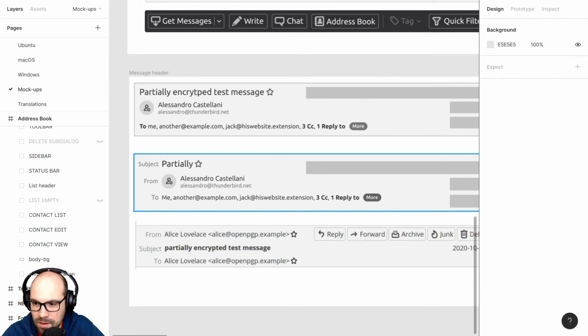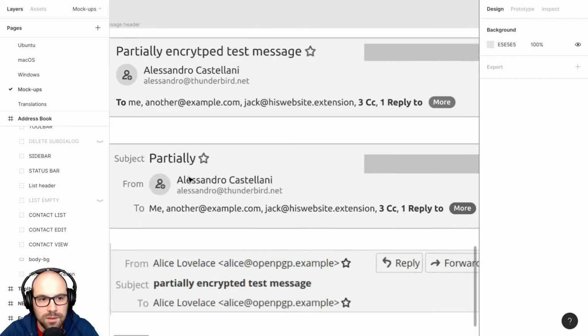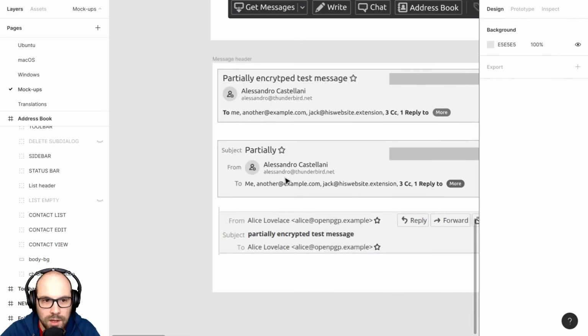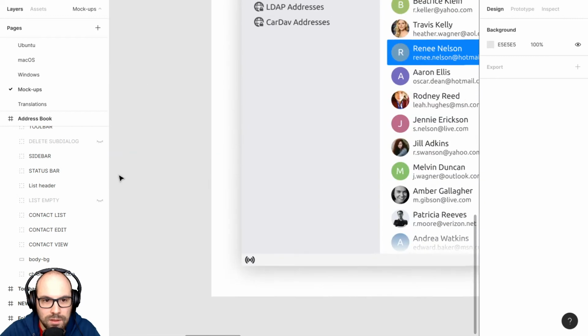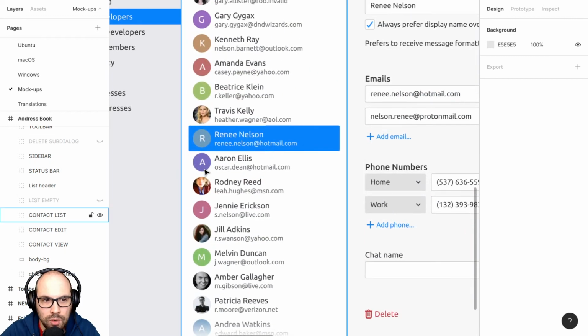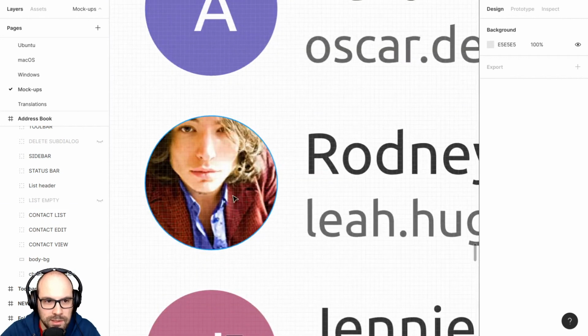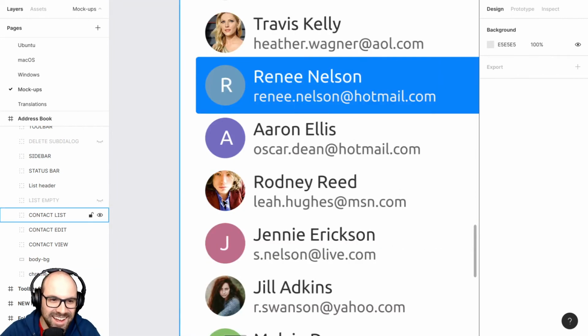Why does the user avatar have an add user icon? Oh, this one? We were experimenting with this before because this is not saved in your user account. So when it's not saved, it shows an add icon that you can use to store it into your address book. When it's saved, then it will show like this with the email. Oh, this is Ezra Miller. Cool. This is an actor.